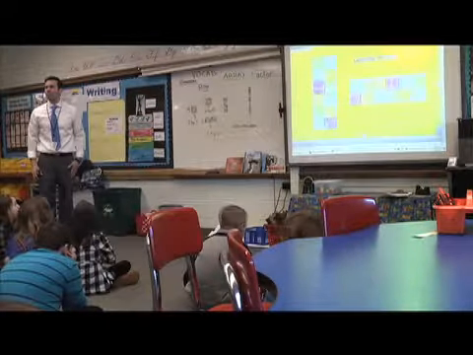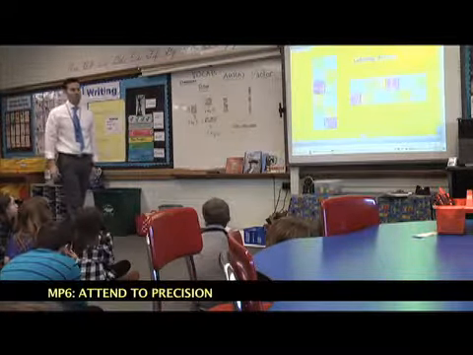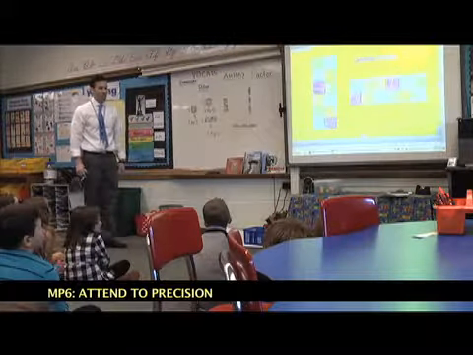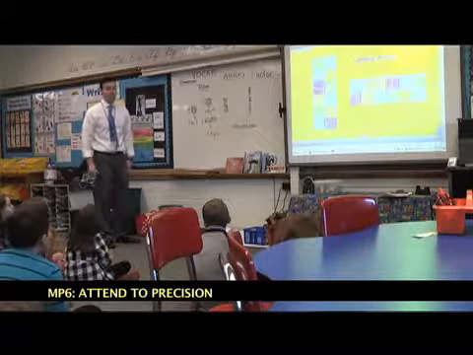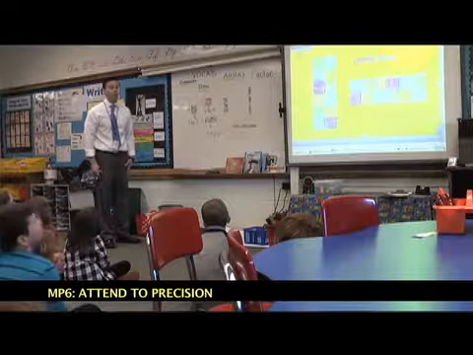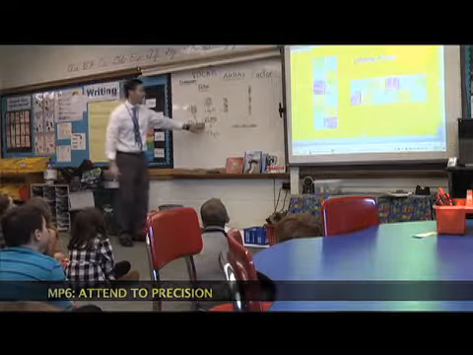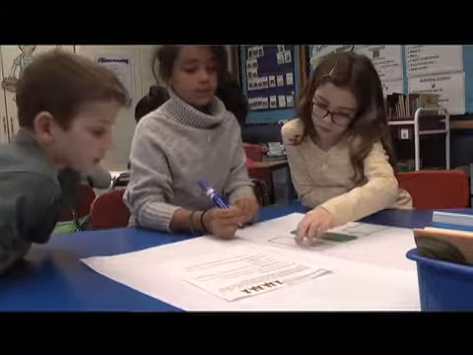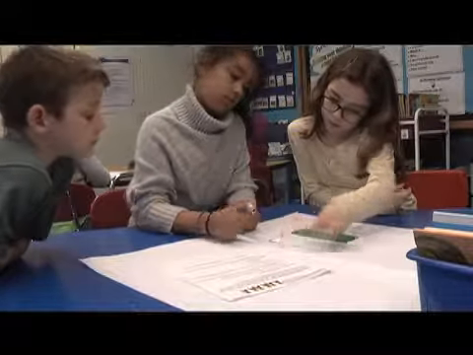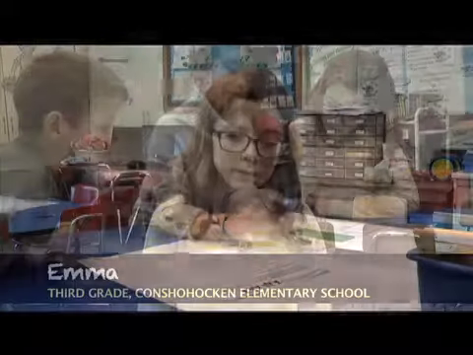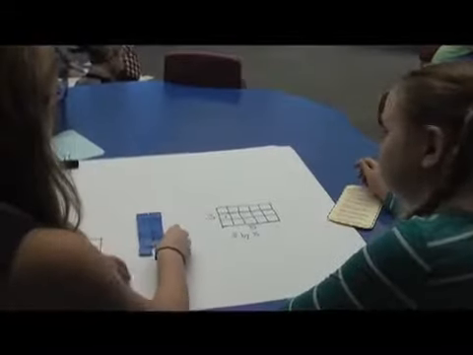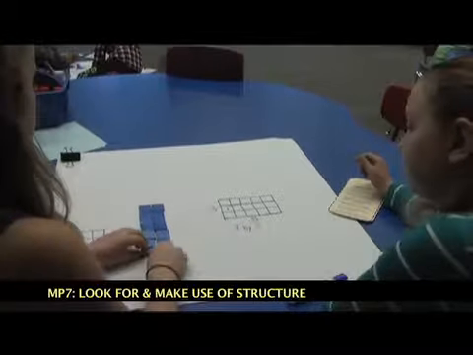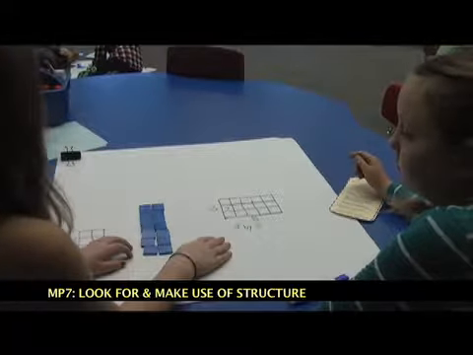Vocabulary word. Encouraging the proper use of vocabulary during their discussions falls under mathematical practice number 6, attend to precision. It's an array. My favorite thing was that we got to learn new vocabulary words, the factor, array, and dimension, and then what they mean. When you use the vocabulary words, you want to make sure that you're using them right, so you can be precise and so everybody understands what you're saying. In mathematical practice number 7, look for and make use of structure, students recognize patterns in the flexibility of numbers.